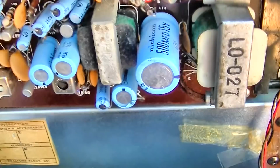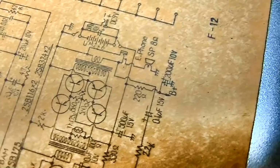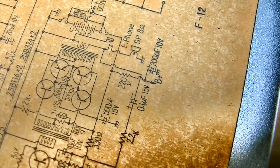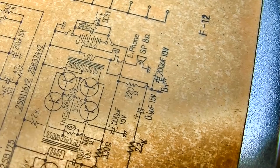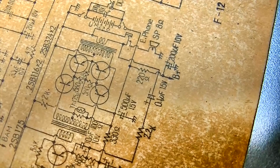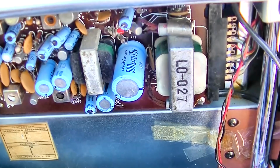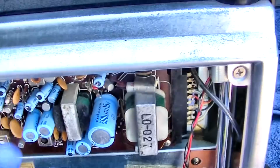500 at 15. And I've noticed that in these radios that these capacitors actually do need to be reformed, if you can believe that. That 500 is right there. So if that was leaky and it was pulling that B plus down through that 220. I don't think that would matter, would it? If that was low, would that cause the bias to increase? I don't know, I'd have to look at this for a minute. Anyway, the way to reform them is just to let them get a little warm. But that's not the culprit of our dead radio, because we got static from the volume control and we got noise when we stick the screwdriver in the hole here.